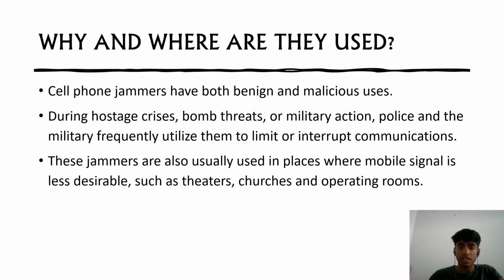One of the main reasons that it is used is because it can be used in hostage situations when there's a crisis. For example, if there is a bank robbery taking place and the police want to take control of that situation, they usually jam the area so that there is no communication from the inside of the bank to the outside areas. Other than that, it is used in places where phone use is less desirable, like theaters, churches, and operating rooms.